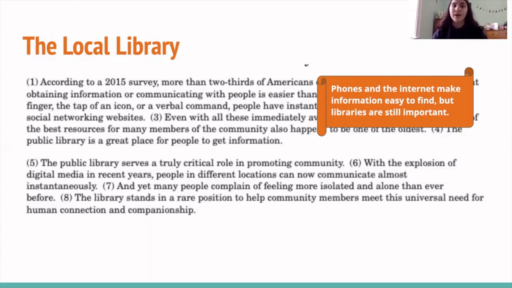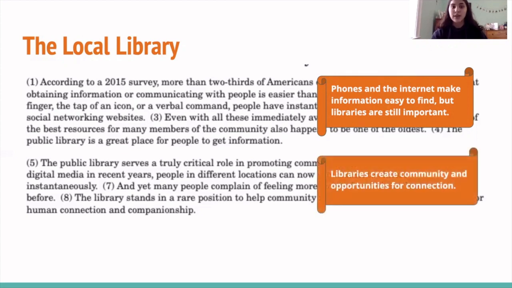So, in the first paragraph, we're told that libraries are important even though phones make information really easy to get. In this paragraph, they're giving a reason to support that claim: libraries create community. So, for our main idea, we can write, libraries create community and opportunities for connection. Let's move on to the next 2 paragraphs.